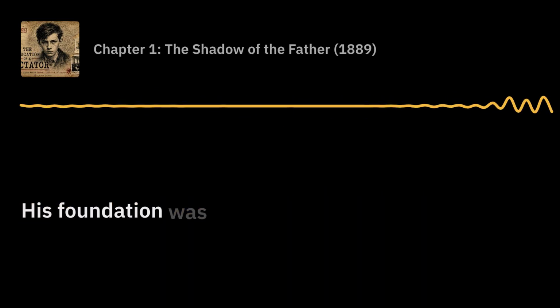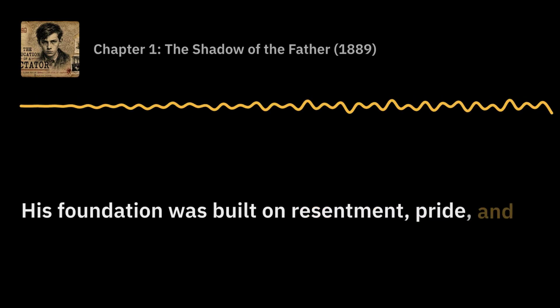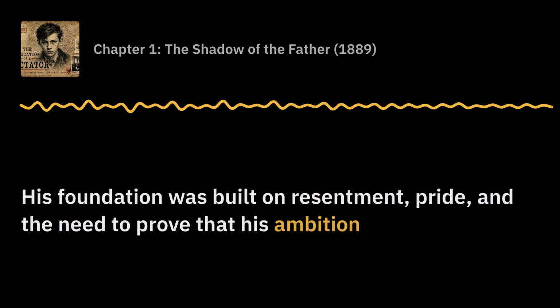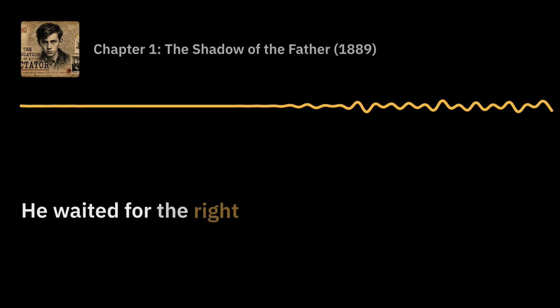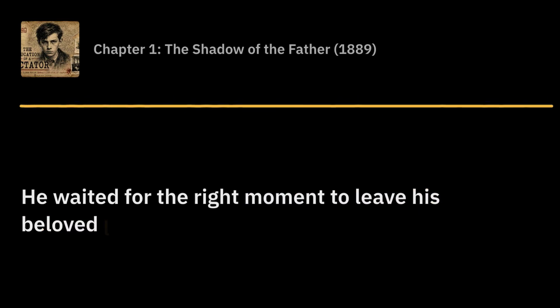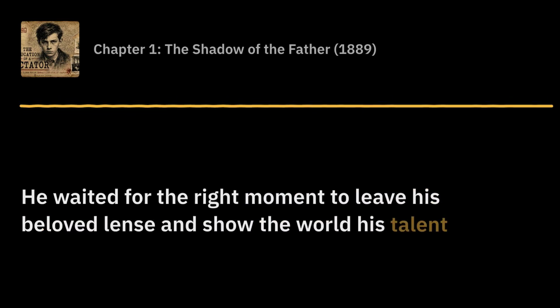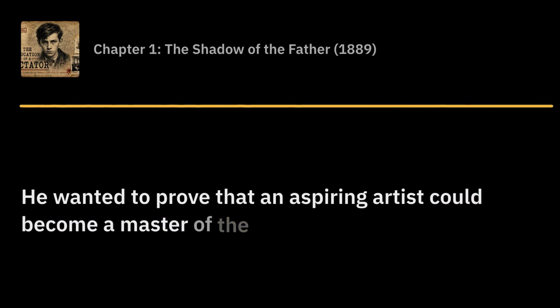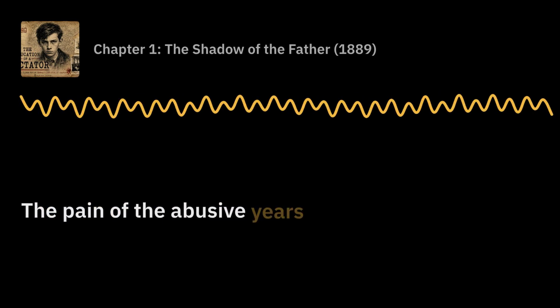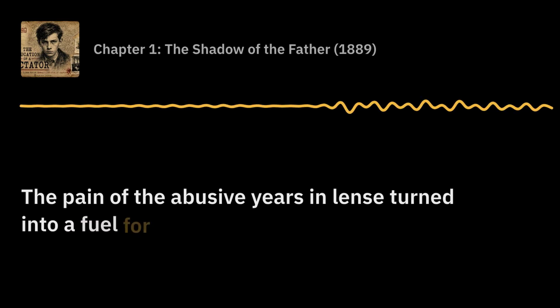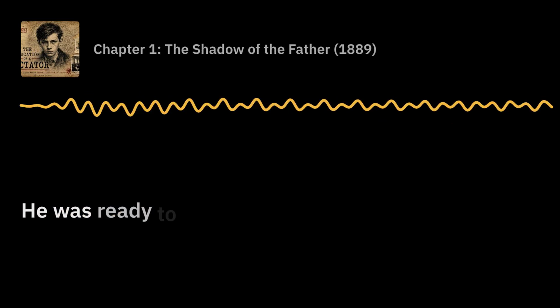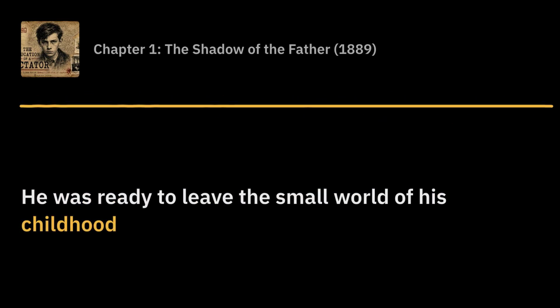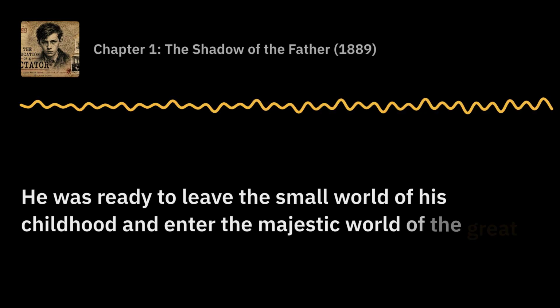His foundation was built on resentment, pride, and the need to prove that his ambition was real. He waited for the right moment to leave his beloved Linz and show the world his talent. He wanted to prove that an aspiring artist could become a master of the world. The pain of the abusive years in Linz turned into a fuel for his future acts. He was ready to leave the small world of his childhood and enter the majestic world of the great capital city.